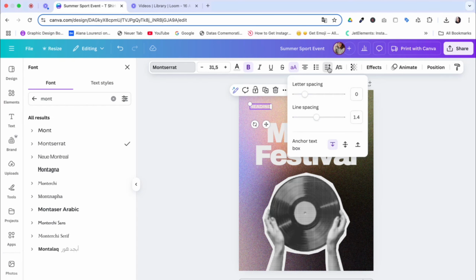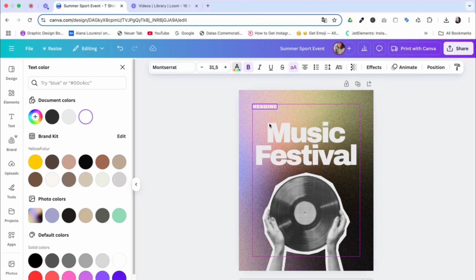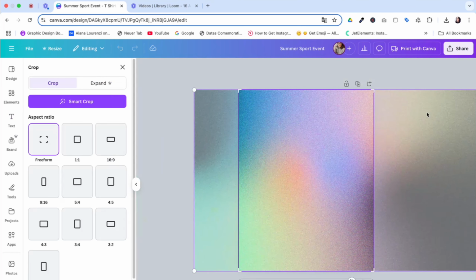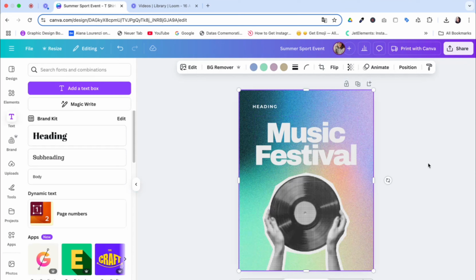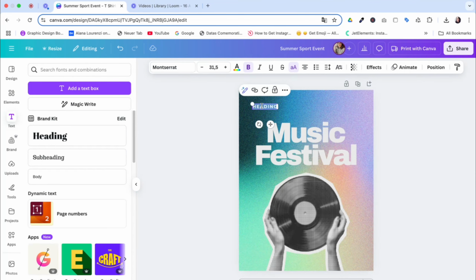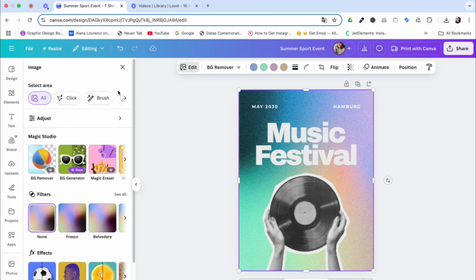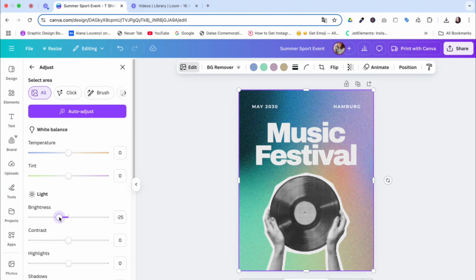First of all, let me add here some letter space. Now I want it to be very well spaced. Let me see if this is going to work with white. Yes. Yeah, okay, this is looking better now. And here I'm just going to put any date that the festival would happen to be. And now I'm just copy and paste. And I'm gonna put the name of the city. For instance, just like this. I think I would like to reduce a little bit the brightness of this.